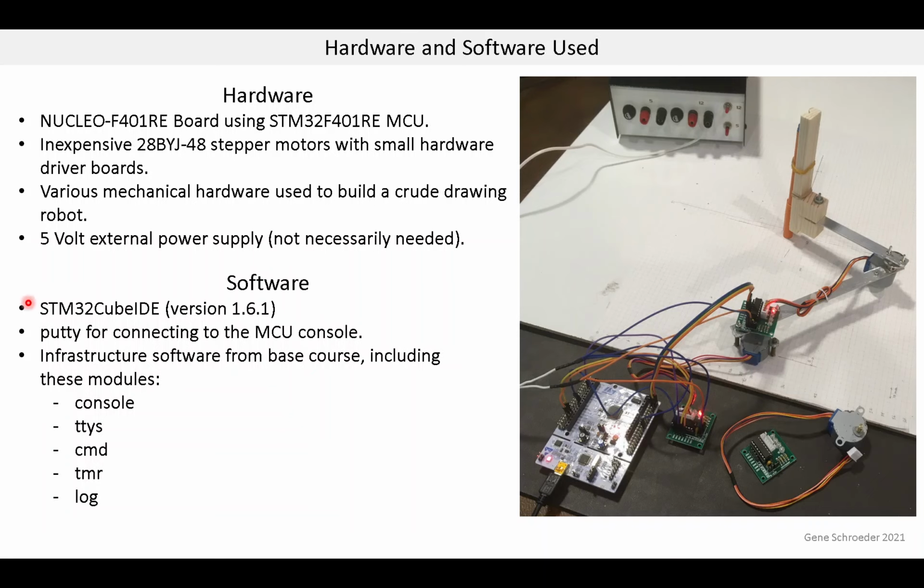In terms of software, everything I used was free, and you can look at this list. Now, I don't actually show the IDE in any of the lessons, I don't think, but of course I use it to compile the code and load it on the MCU. And I use the IDE debugger when I was writing this code. Now, this last point is about infrastructure software that actually runs on the MCU. If you wanted to exactly duplicate what I did, you would need to include this software. And there's a GitHub repo for this course, which I'll show you in just a bit.